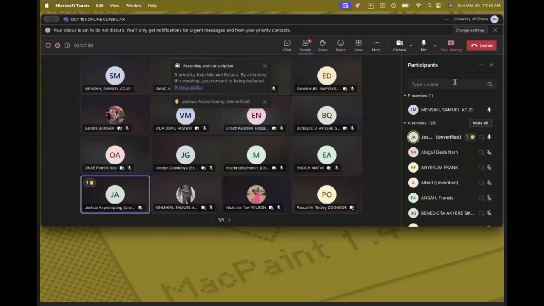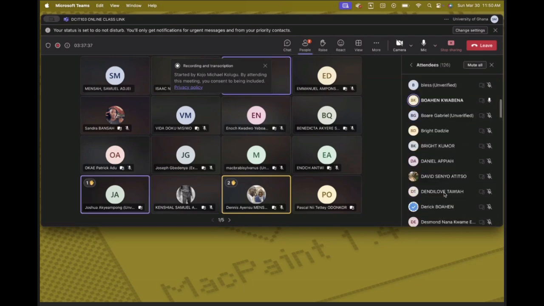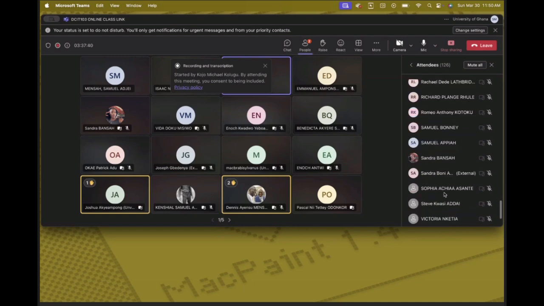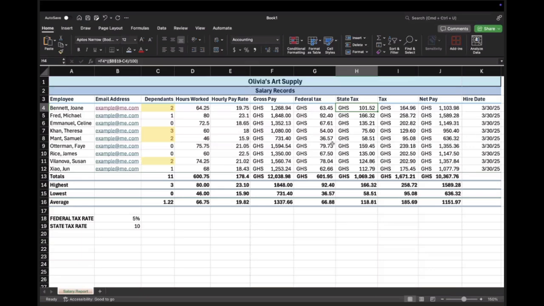Sir, please, I want to find out. If the company is paying SNET for the workers, how are you going to do it physically? Okay, so if the company was paying SNET, we'll have to enter an extra column or an extra field and just include that in our calculations. So I'm going to save this file and put it in your WhatsApp group, but you can experiment with all that by yourself.